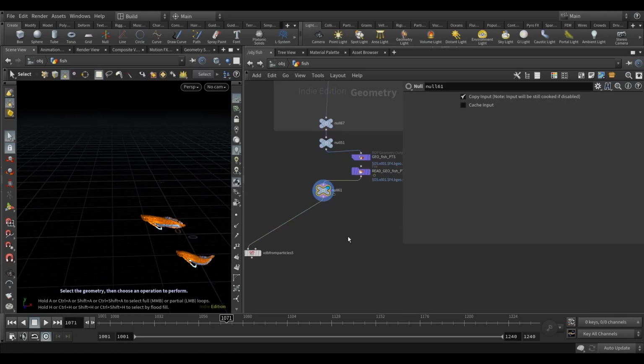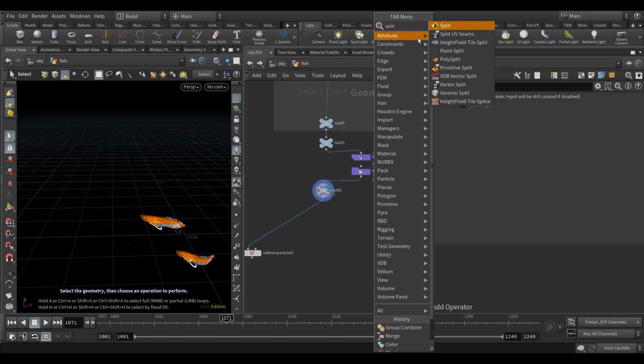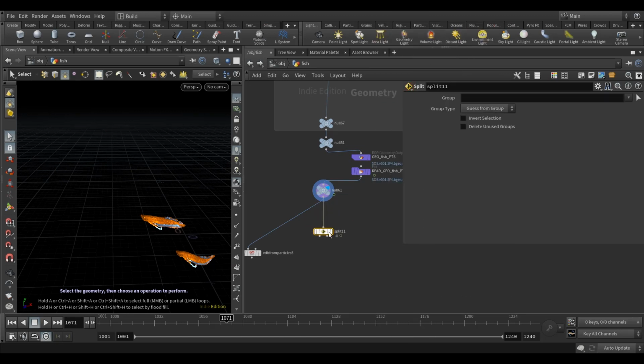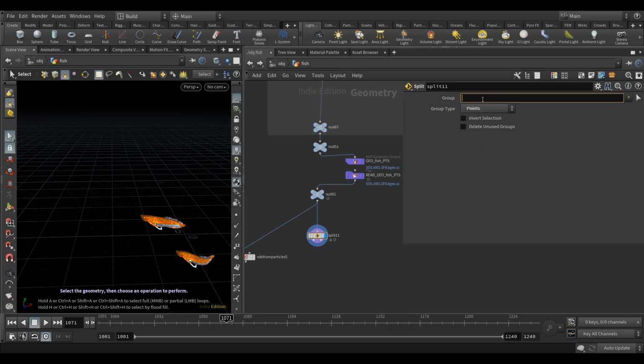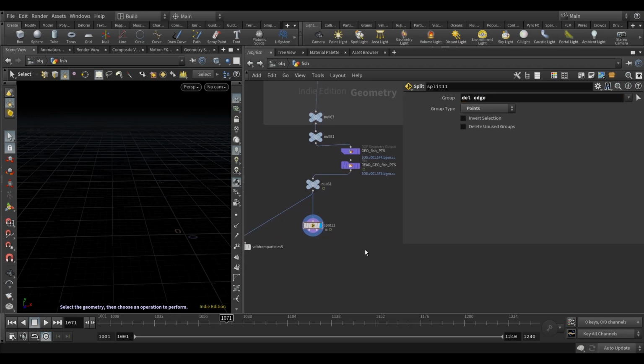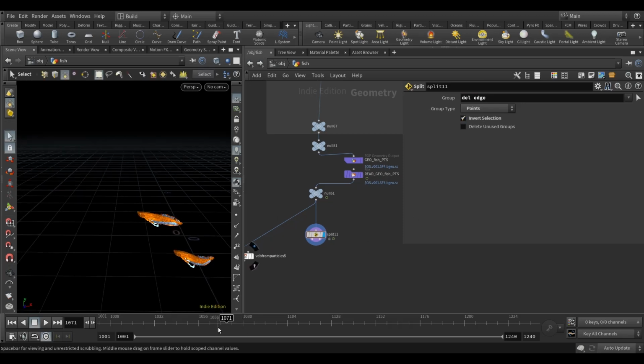Okay, we have 2 fish. All right, so I'm going to put a split here, and then I'm going to put a points. So let's put delete and add here, and let's do invert selection. Maybe something like that.